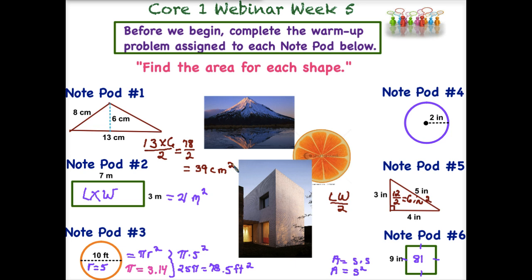All right, you guys, so that is your review of basic area. So again, like Dee, you said you forgot how to find the area of a circle, so keep that in your notes: pi r squared. I think you guys are good on squares, right? It's still length times width, but we can call that either L squared, W squared, or S squared, because the sides are all the same. Triangle is base times height divided by 2. All right? So what are we doing today?